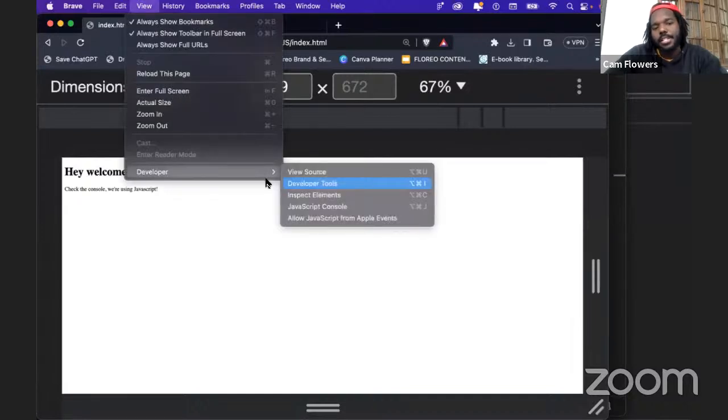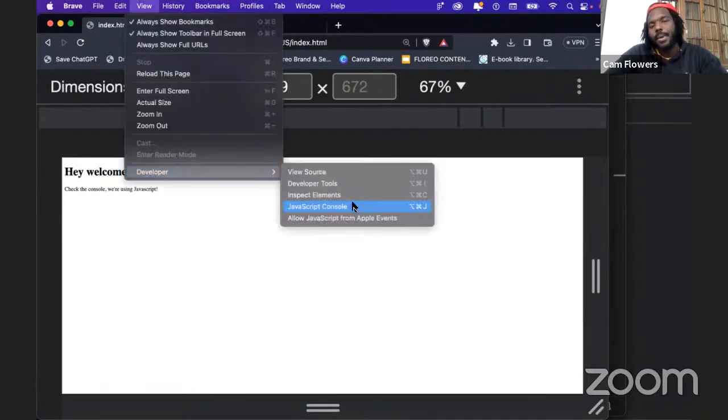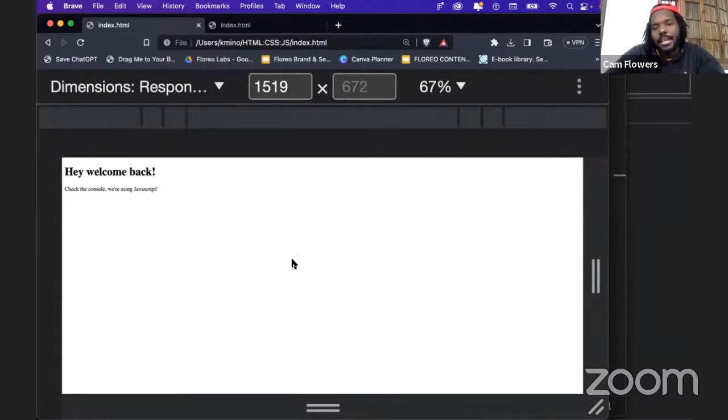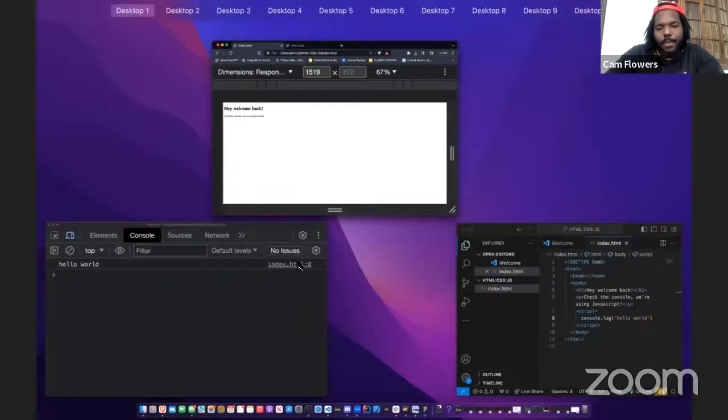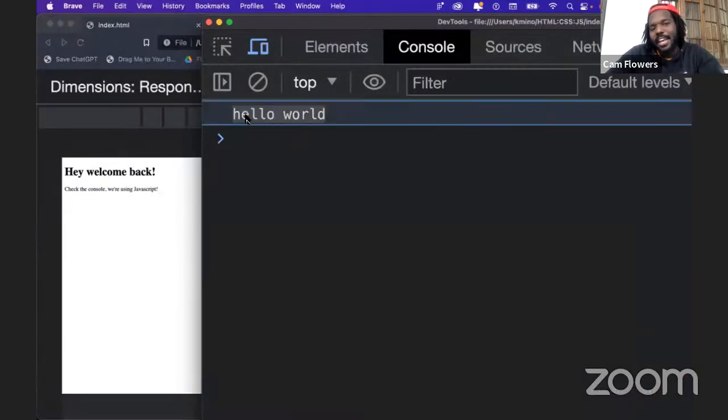I'm going to go ahead and refresh this browser tab, and as y'all saw, I opened up the developer tool. If you go to the developer tools, you can either just right click and click inspect or view elements, or you can go to view and developer, and some browsers have a developer tab, and just look for the JavaScript console. And inside of that console now, you can see that that hello world has logged to the console. Effectively that's why we call it console.log, right? Because we're logging things directly to that console, the JavaScript console that's built into our browser.